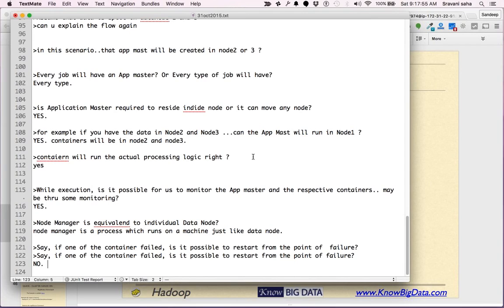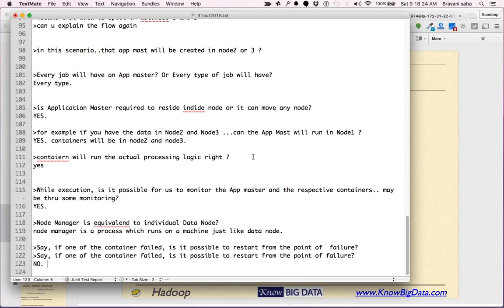Now, in case this container fails, whatever data it might have churned so far, maybe it was almost about to finish, it has to be restarted. Mostly it is the job of the application master to see if it can be resumed or has to be restarted from the beginning.